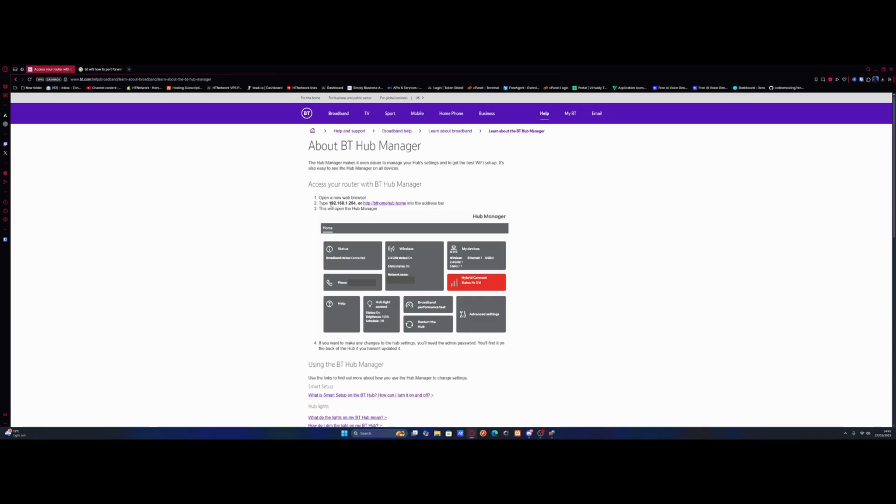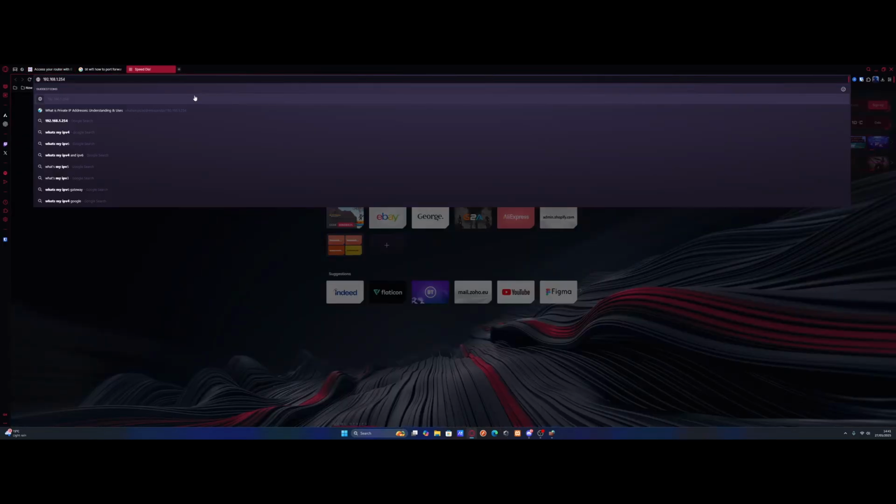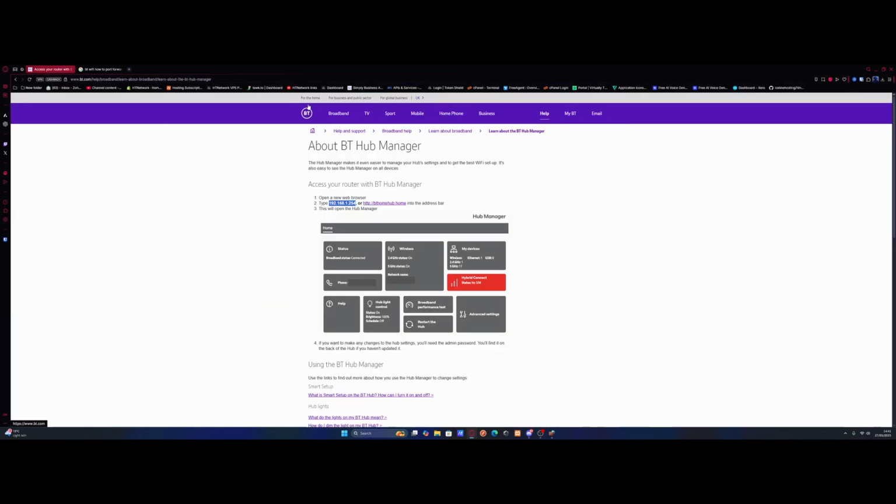So for example, with BT, you just need to put in your IP address, copy it into your browser, press enter, and it's going to take you to your Wi-Fi router settings. I'm not going to show that since it's quite sensitive information. And then in order to port forward, it's the exact same thing we just did on our Windows firewall, but in your Wi-Fi settings. To find out how to port forward with your Wi-Fi provider, it is slightly different for every single Wi-Fi provider, so there's no point in me going over it because it's going to be different for everyone and it's going to cause more confusion.